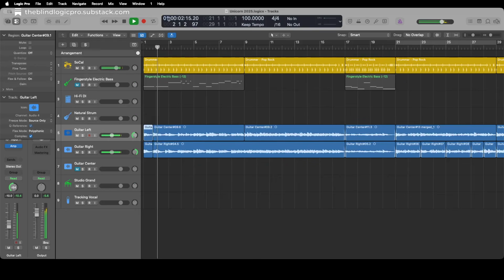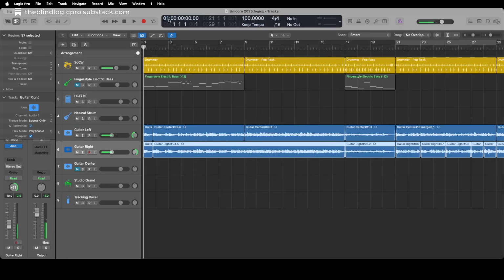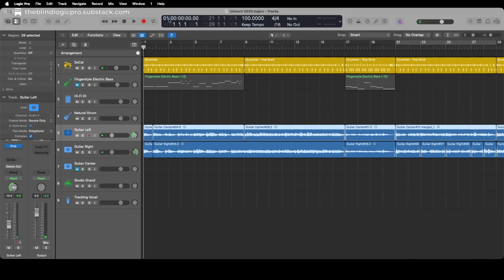All right, so this is a song, and I just have guitars and drums going right now. I want to start the bass around bar 9, so not in this intro section. I might come back and decide to do it, but I want to start it at bar 9. Right here is where I want the bass to come in, so we're going to find the guitar track. Track 6, guitar right; track 5, guitar left. There we go, guitar left.